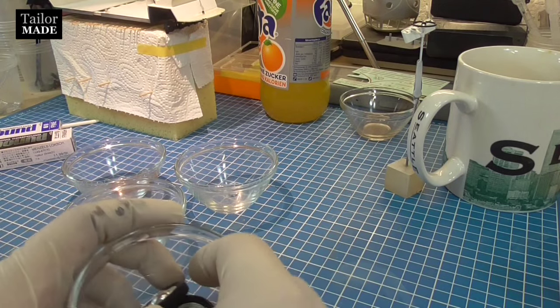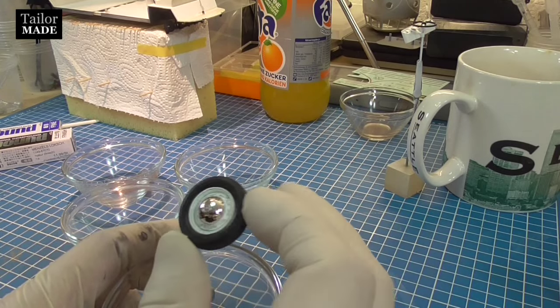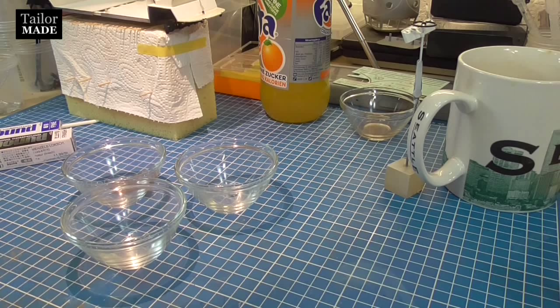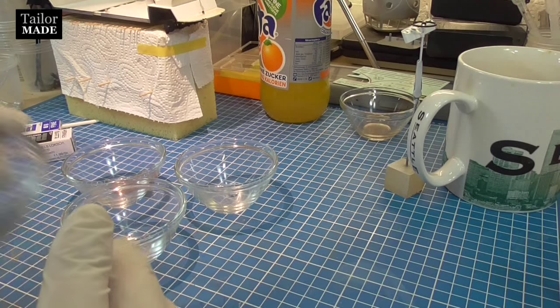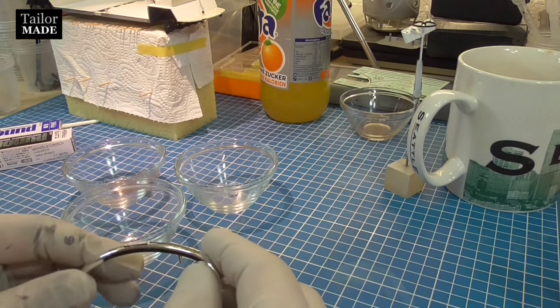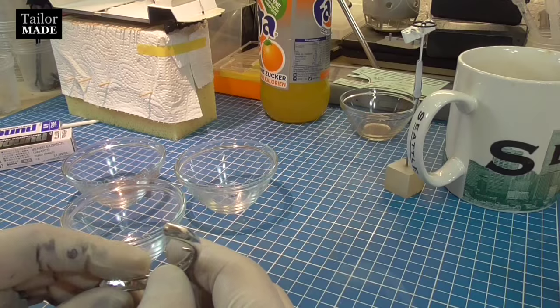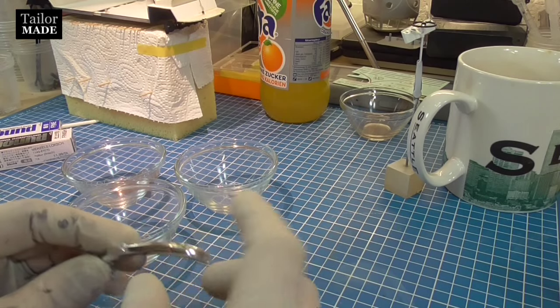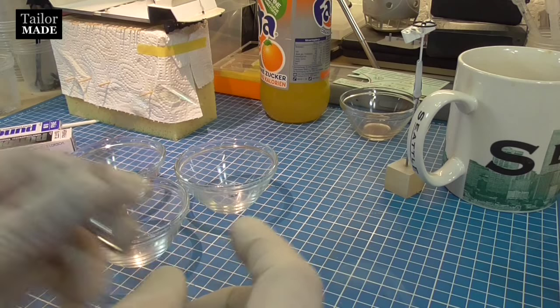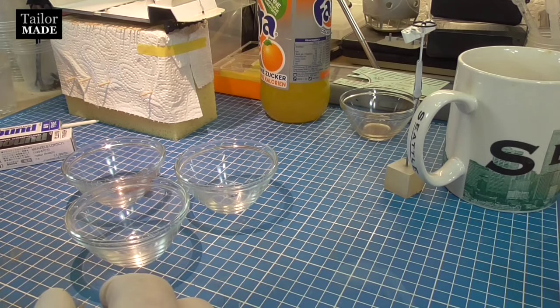Tires are done as well. But I'm actually keeping the chrome parts from the kit as they are. I'm just saving the time and effort to cut this project a little short because I'm a little bit behind schedule. And for what it is, I think this will suffice fully.